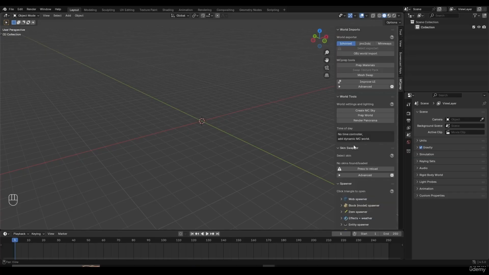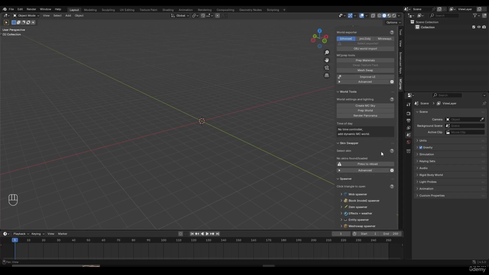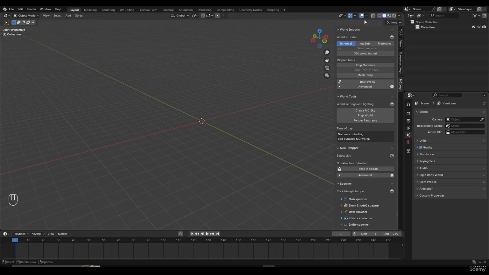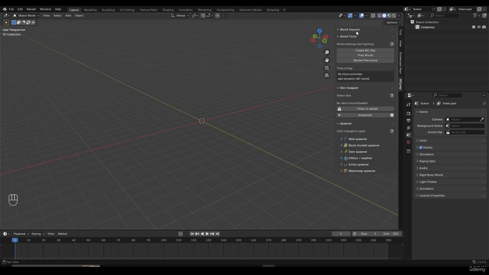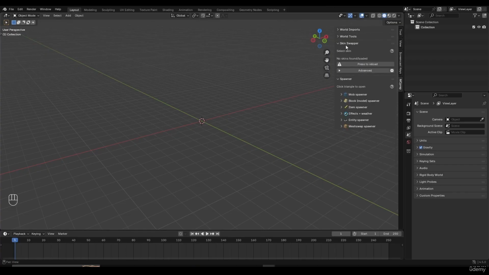And you can see I have a bunch of settings over here, which are very, very useful when you start the actual production of Minecraft animations. And this add-on is free, and this add-on is very, very amazing, which gets constant updates, and they have a lot of stuff to it. Right now, we can shrink down these menus and we can ignore these menus. So you can actually shrink down the world import because that's not what we want. You can also shrink down the world tools. You can shrink down or collapse the skin spawner, and we want the spawner.